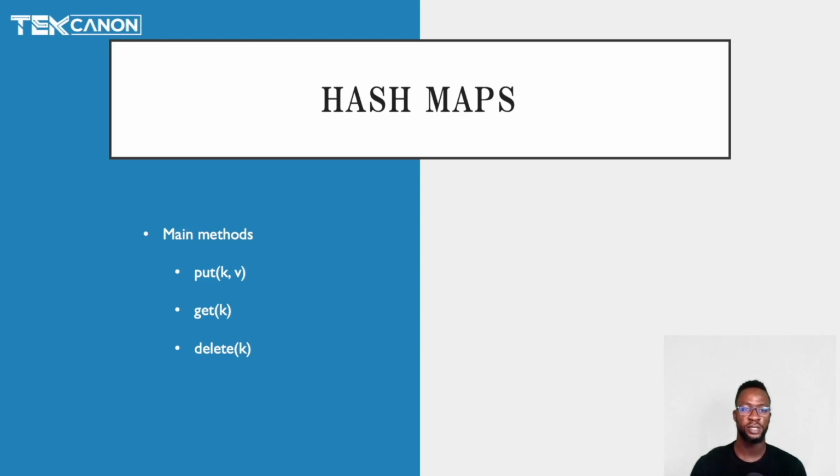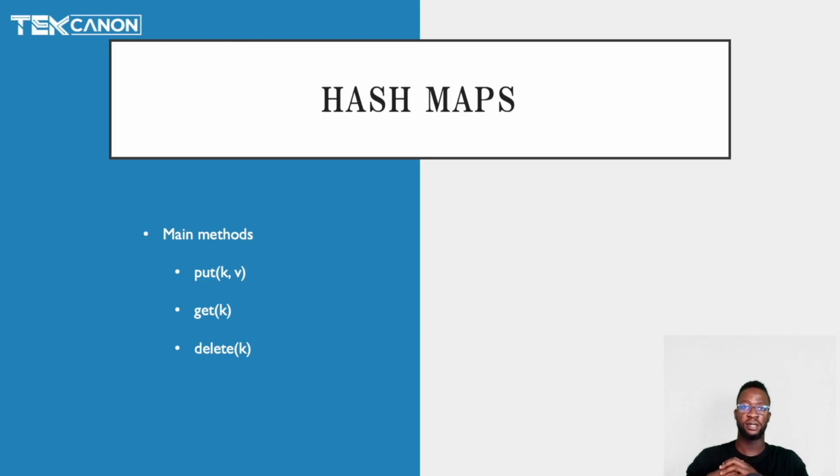One of them being put. Hashmap.put is when you insert a new value into a hash map. So whenever you insert a value into a hash map, you need to include its key and the value. The key has to be unique to that particular hash map. So say you are creating a hash map that keeps count of how many apples are in the kitchen or something. You create the key apple, and the value can be the count of how many apples. So let's say you have apple with 10 as the value. You cannot create another hash map record with apple as the key. You'd have to rename it something else.